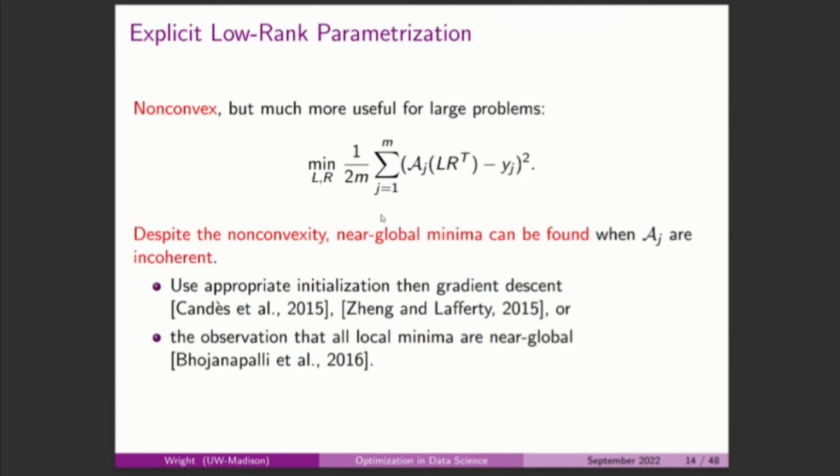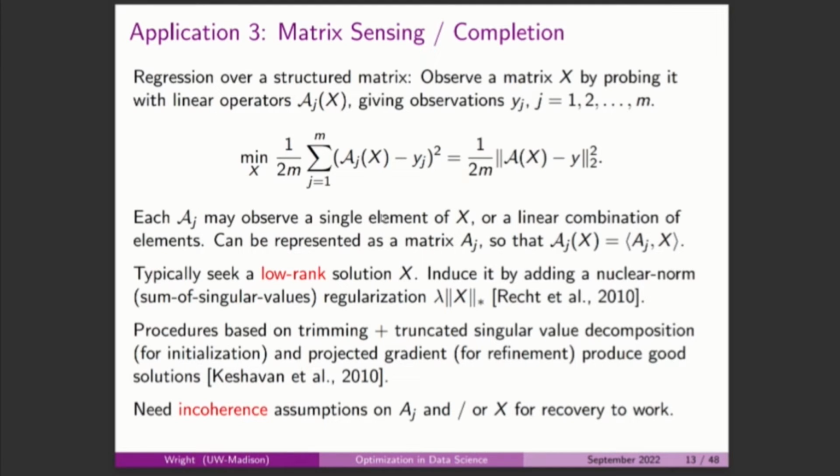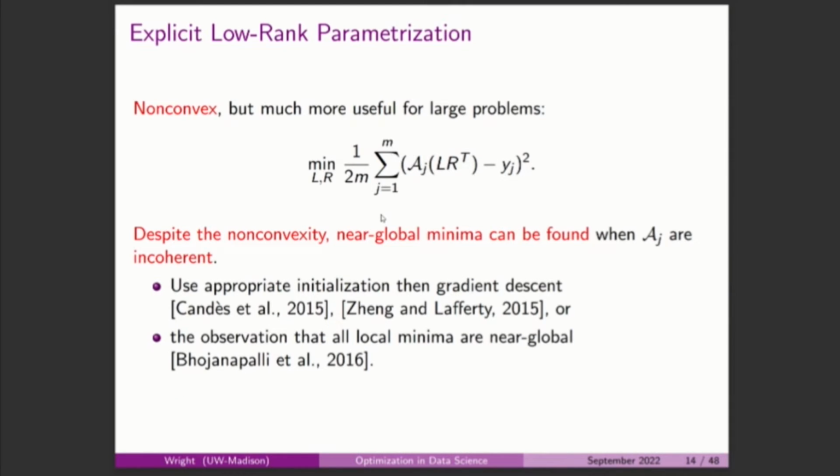Now the disadvantage of this formulation involving the big X is that if you're solving a problem where M and N, the dimensions of X, are in the millions, this is an impossibly large problem. And so people got the idea early on of saying, well, let's use an explicit formulation. Let's express X as the outer product of two long skinny matrices, L and R. Its advantage is that you're hardwiring the low rank property into the solution. The problem is that it's now a non-convex problem.